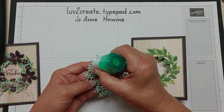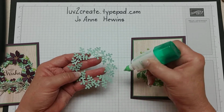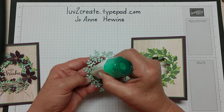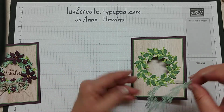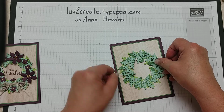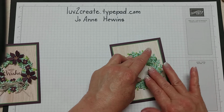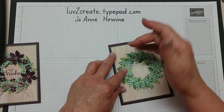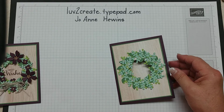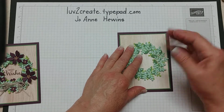And I think that assortment of colors just gives this wreath a really beautiful look. Oops. I was happy with how it all turned out. Okay. And so then this one we'll put, and I don't want these little detail parts to be at the same place as the granny apple green ones. So there we go. Now when that dries really good, we could fluff that up a little bit. Just fluff up some of the edges if you want, but I think I'm going to leave it like that for now.